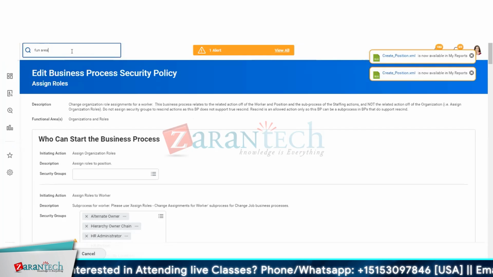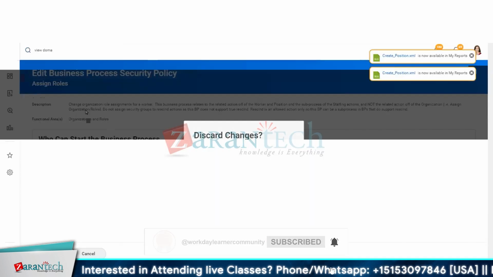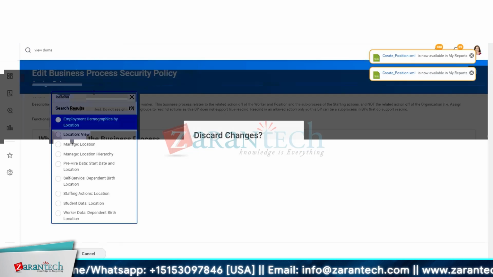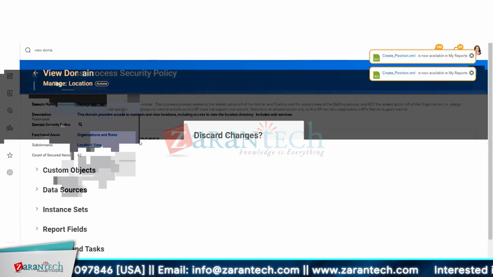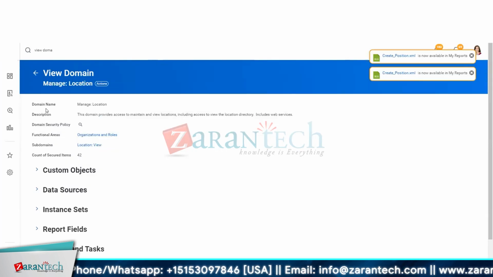And so we could navigate to the domain from the functional area, or you could also type view domains here. So I'm going to look up the domain for locations. Just to reiterate, the previous example was a business process, which was actions you could do on a business process.